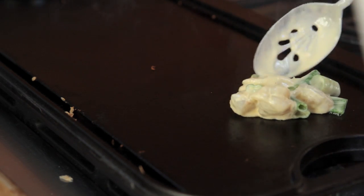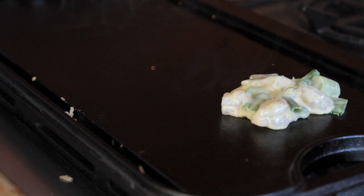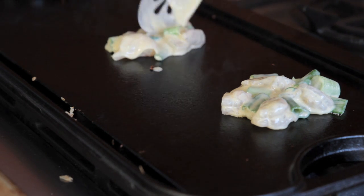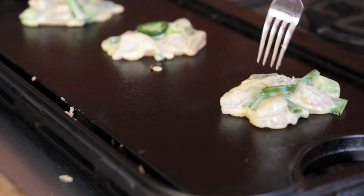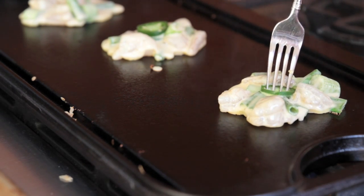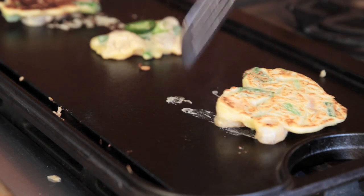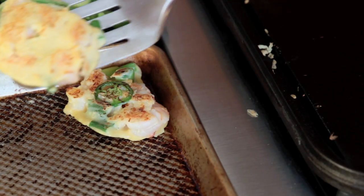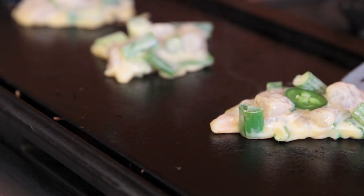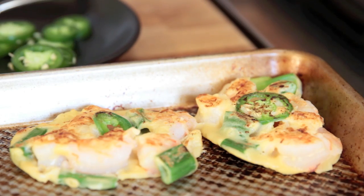There we go. 1, 2, and go ahead and fork a jalapeno on there like so. Okay. So my directions say 3 minutes per side. I mean, it's just kind of an estimate, like, just do it till they're both brown.